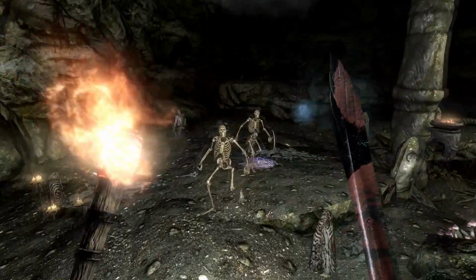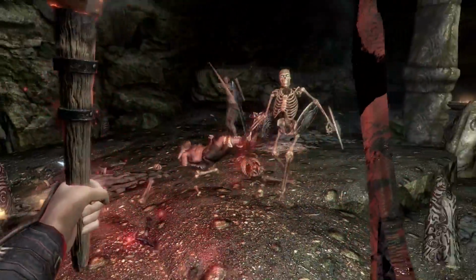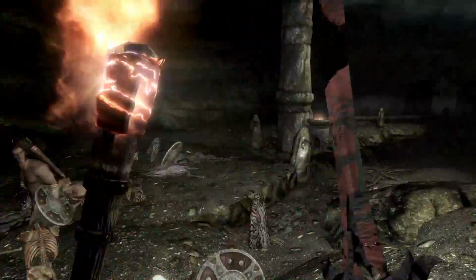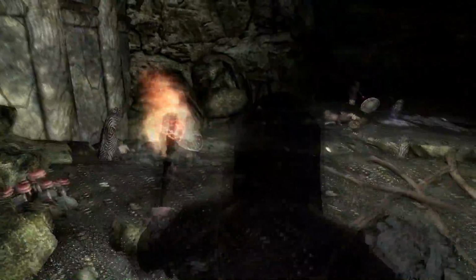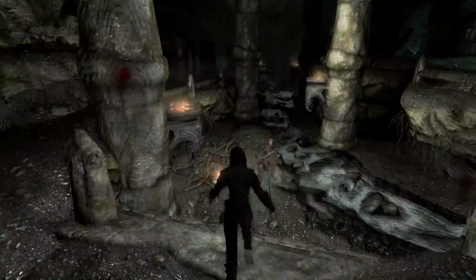At number 6 we have Lava Rend by Shadow Dragon 656. This mod adds an alternate version of Chillrend's evil twin brother, Lava Rend, made from the extra hot coals from the Red Mountain, giving this sword its new shade of red.